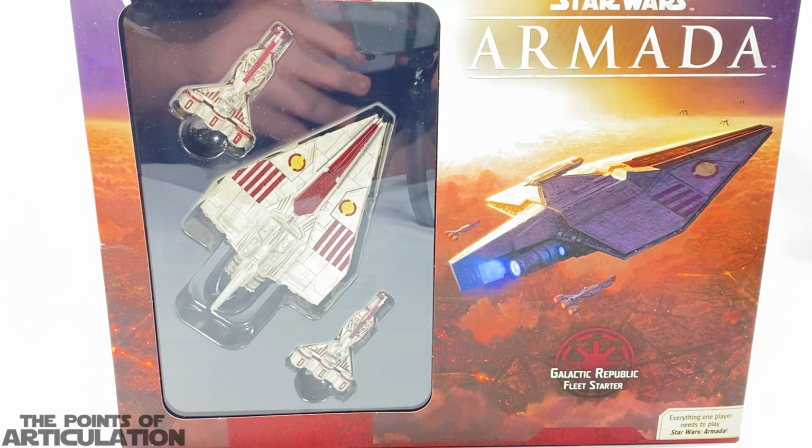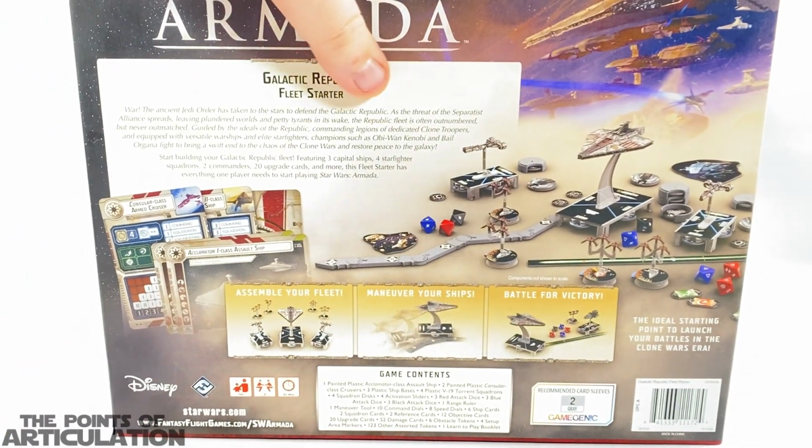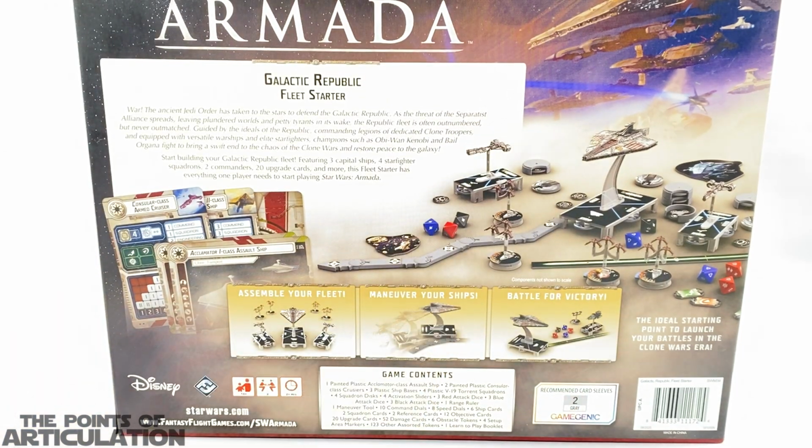You have the Republic set, which is basically, if I turn it around, you can see. It's just a starter set, but only for the Republic. And then the Separatist set is the same thing, but just for the Separatist. It's no different than if you are into Pokemon and you bought the video games for the Game Boy or DS. And yes, they're exactly the same, different colors, but each one has something that the other one doesn't. So it makes you want to buy 2. That's what it's like for this. So let me take this away, and I'll show you the Separatist box.